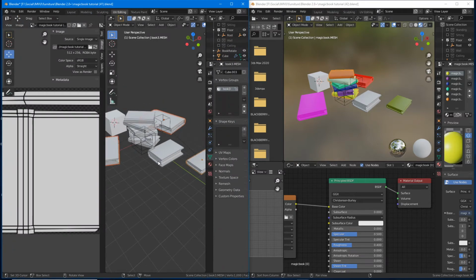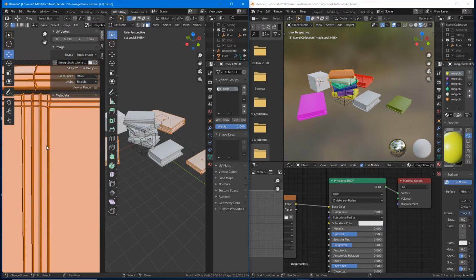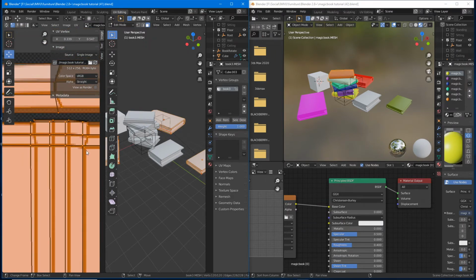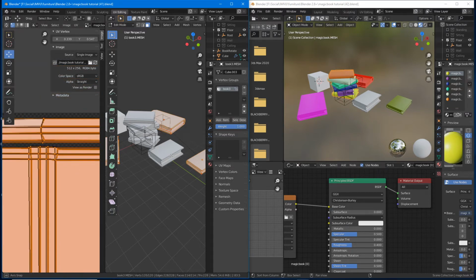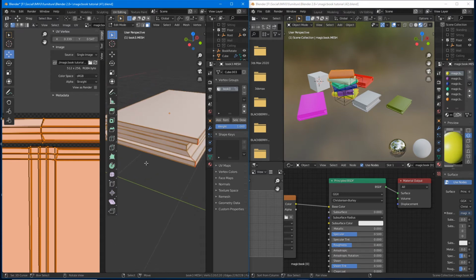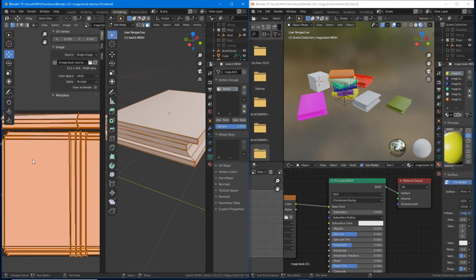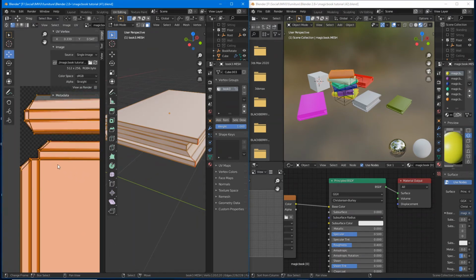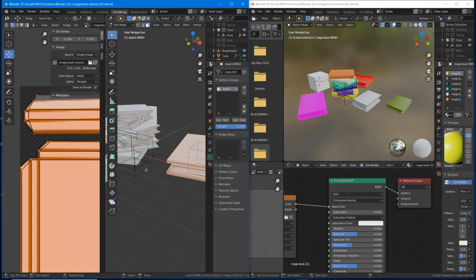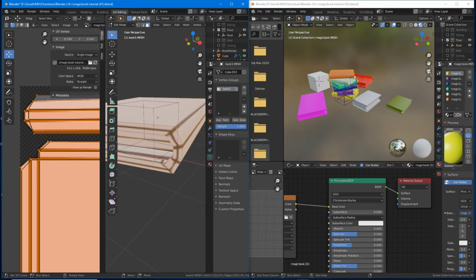So if we tab into edit mode with all 3 objects selected, we can then see, oops, the UV map's gone a bit wonky on some of them, but the UV map sits over the top of the original. Oh, it's that one that's gone wonky.